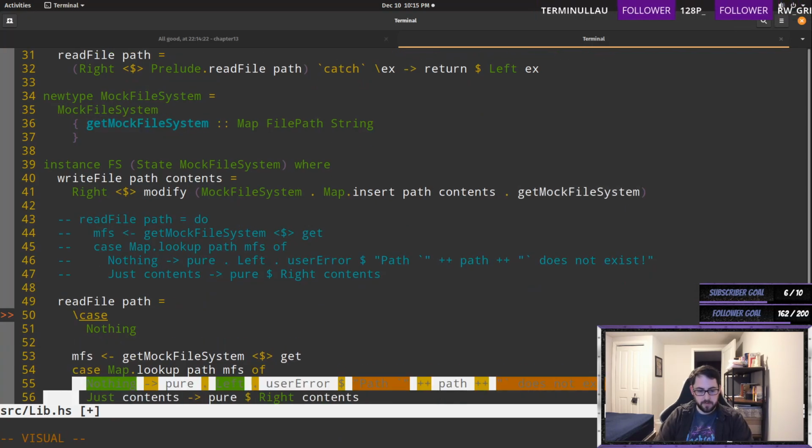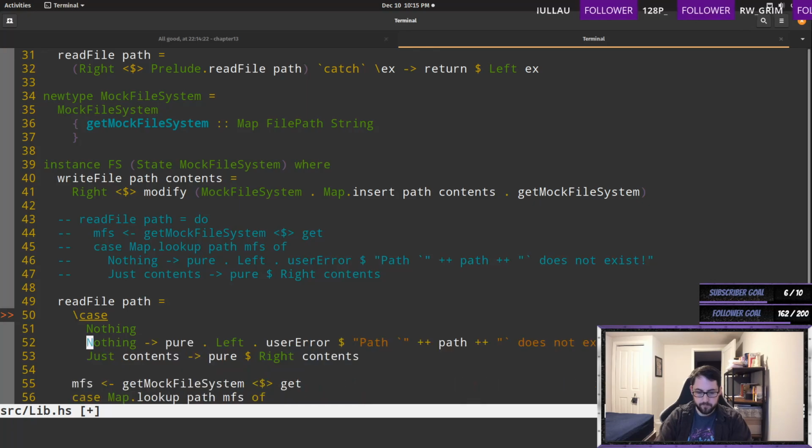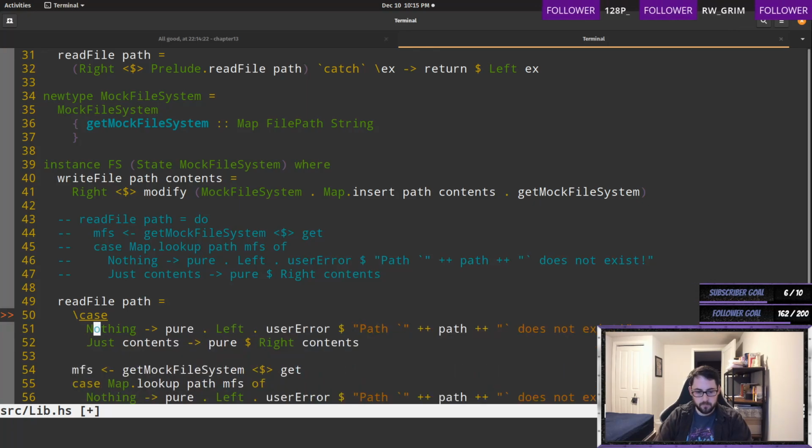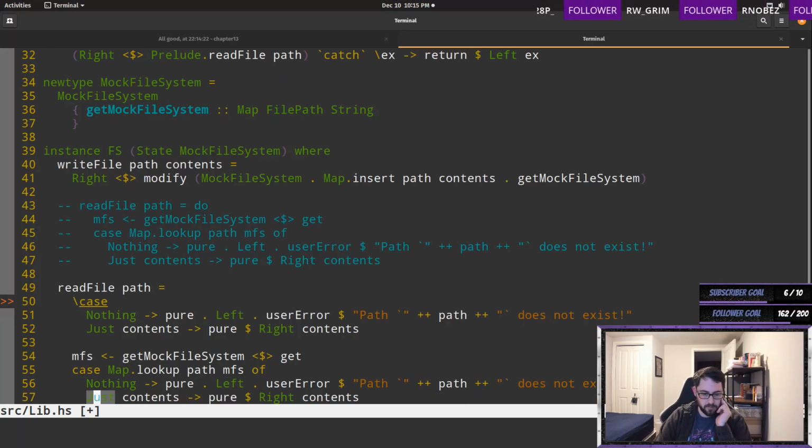So you can basically just copy these. Oh wait, no, because I need path. Oh, I have path. Yeah, so this would work.